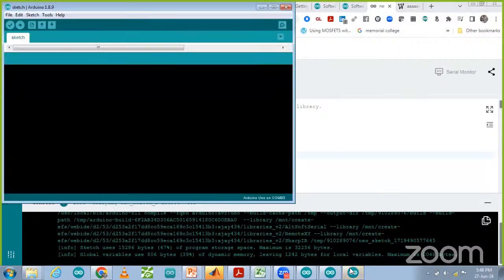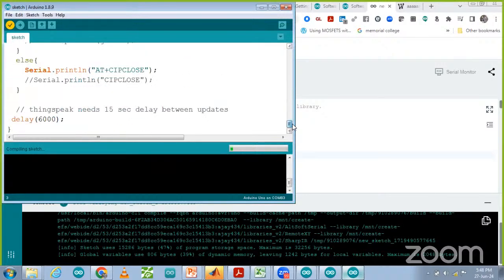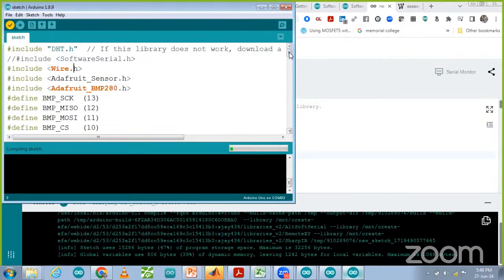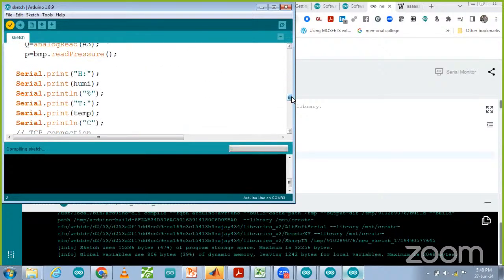So this one is the version that we opened. Again, we are going to verify it and check what error is coming over here. Is it working or not? Because the code we have already verified is okay.